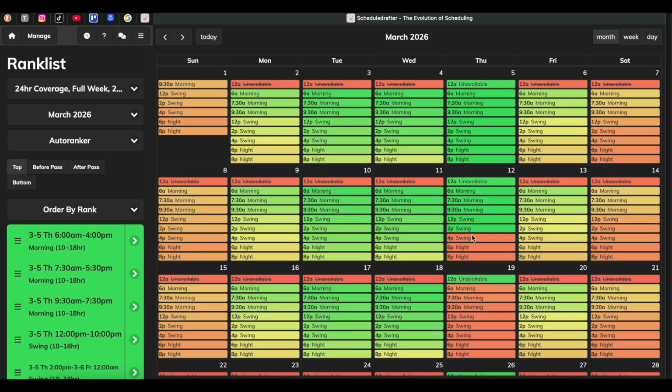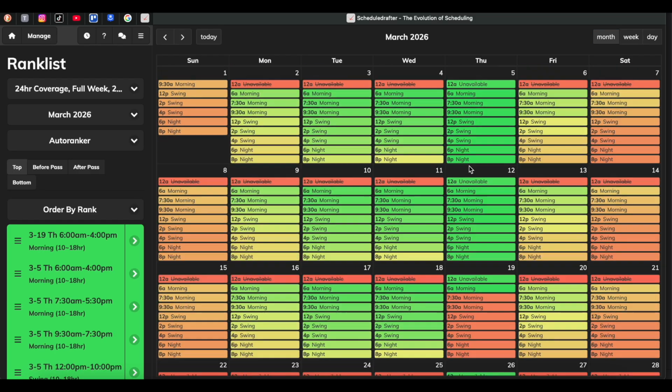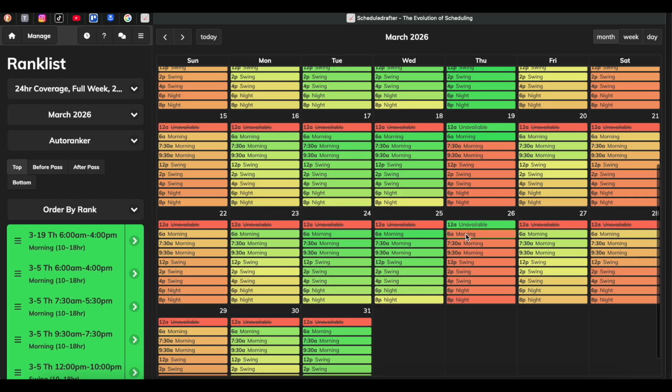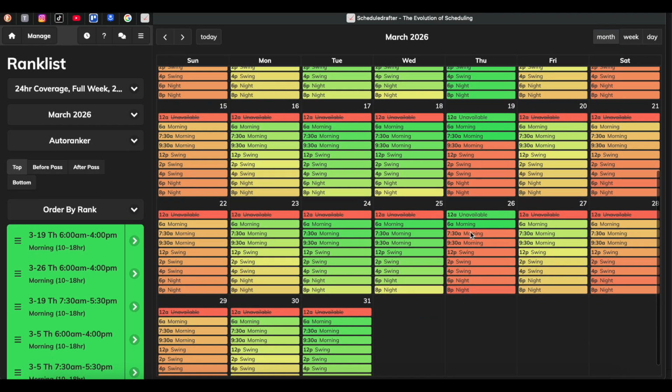Get them all collected. So it'll show that I love Thursdays. And you'll see that it stacks them. The first one I clicked is the first one that showed up at the top, and then it starts stacking them after. So if you're really smart, you'll say, okay, what do I really want at the top? Well, the one I really want is this 6A. So let me go this way. 6A and this 6A, right? Say I really like those. And so that's how I would do it and then work my way up from the mornings.